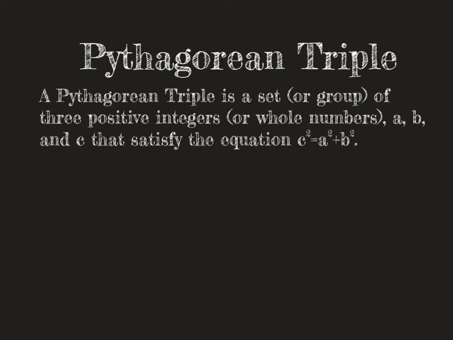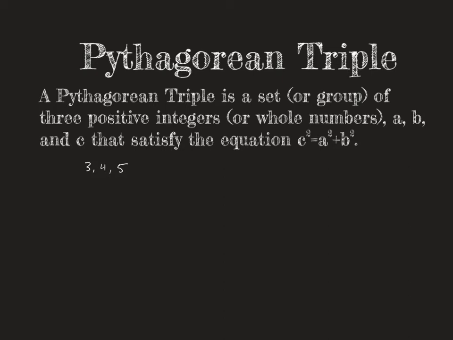For example, we have been working for a couple days on this, so we have the numbers 3, 4, 5. If you plug that into the formula, you see that this is going to work out, and it gives you a solution. It gives you an integer. If you were to only plug in 3 and 4, then you will get 5 as your answer.